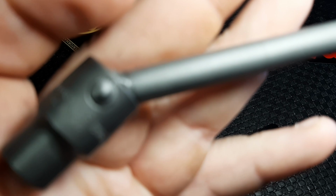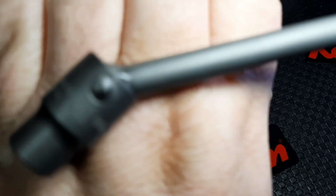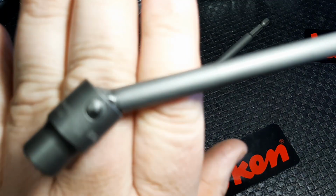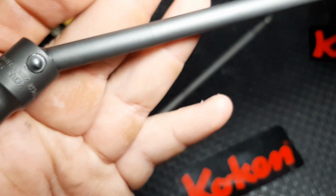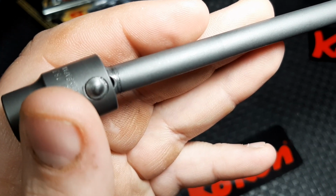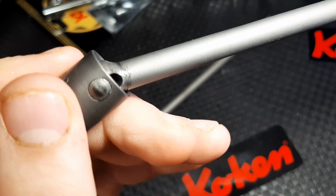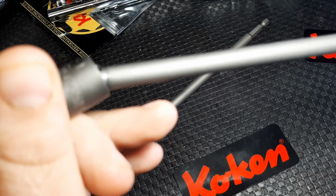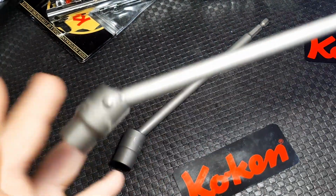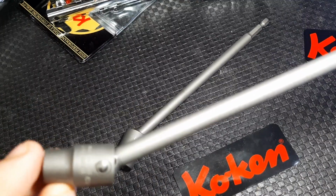Look at how that socket's pinned in there. Come on, focus. You dirty sucker. There we go. Oh, it's because my light was on my gun. Just look at that. Both pins there. There's literally no, it doesn't raise up that much on the side. Pretty flush fitting. So hopefully you guys like checking out these. These are awesome. Never have I seen anything like this before.